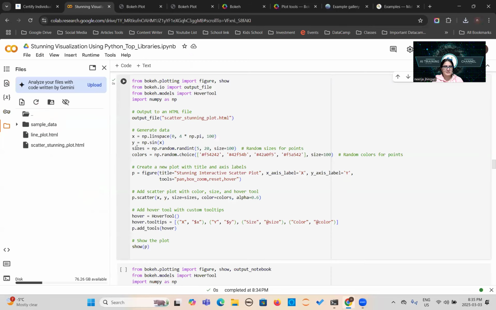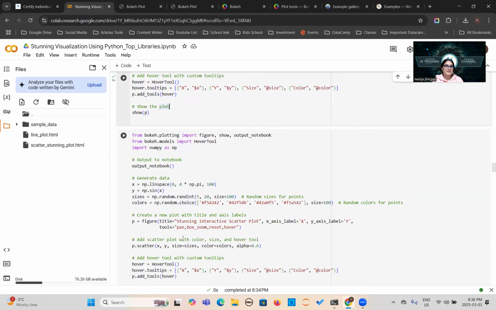Here you can see we are setting up the X and Y values and sizes, and then we are setting the titles for your figure: x-axis, y-axis, title of the graph, scatter plot, and then the hover tool. These are the inbuilt methods. But it's very tough in Seaborn and Matplotlib. I have used many graphs. It was very tough for me at that time, so I used JavaScript and other libraries like Plotly, which helped me a lot.